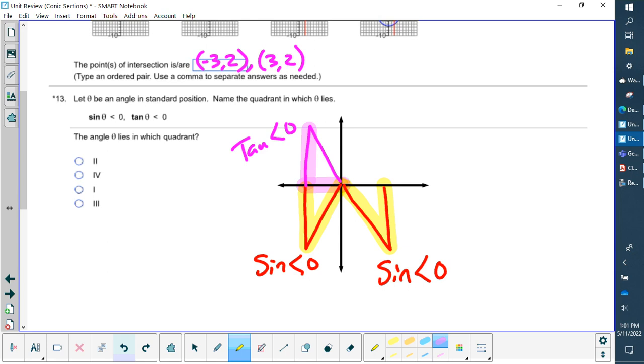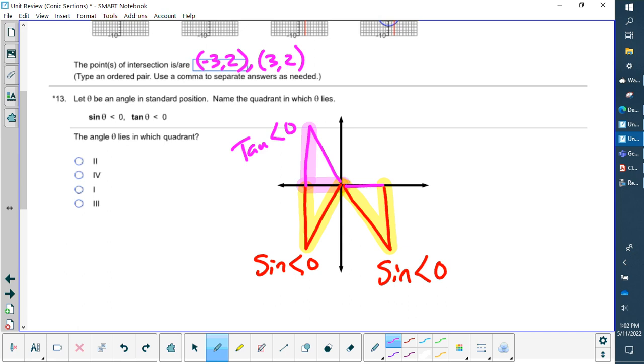If I went over here to quadrant 3, I know this is negative and I know this is negative. But if I plug in some numbers here, like if this was -2 and this was -5, if I did make that into a fraction, negative opposite over negative adjacent, these negatives are going to cancel each other out. So that would make a positive number. Let me get rid of some of this. Don't need those numbers there. No, why did I get rid of that? Save that. And last but not least, let's look over in this quadrant here.